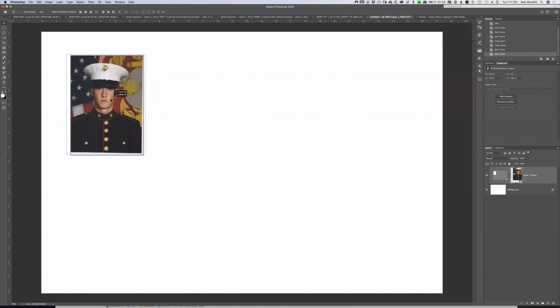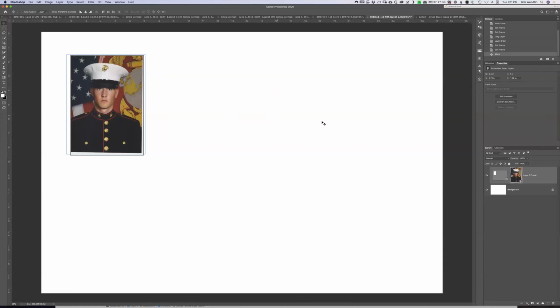So it's a lot like a clipping mask. If you remember a couple of times ago, we talked about clipping mask, where you create your frame and then you add your picture and clip your picture to the frame. It's identical to that. The only difference is that you don't have quite the same capabilities as you have with the clipping mask.